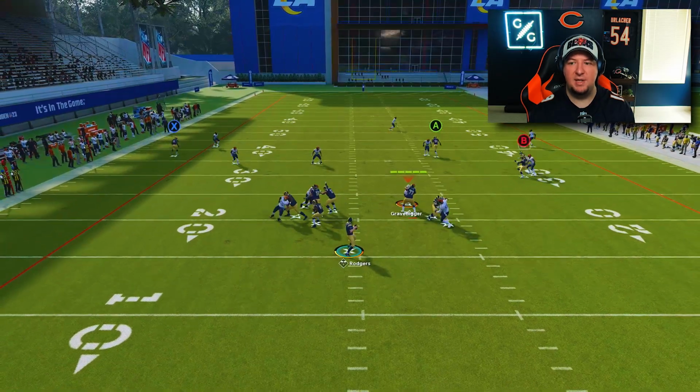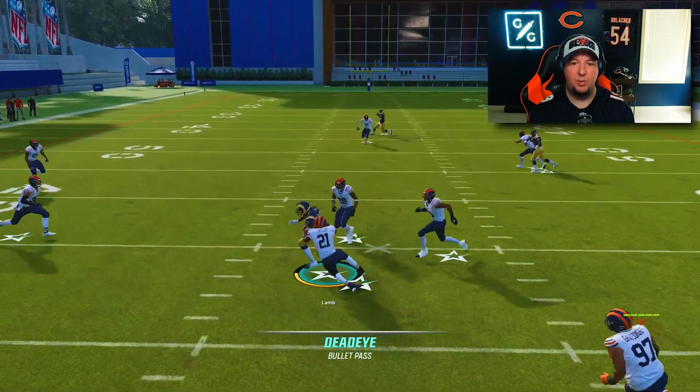This particular route is nice because it kind of spots up in the hole. It's not a stock in route. It hits shallow underneath, while the 2 vertical routes really pull the hook zone on that side. So this is a great check down route.